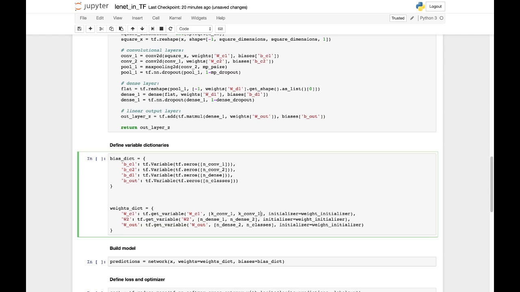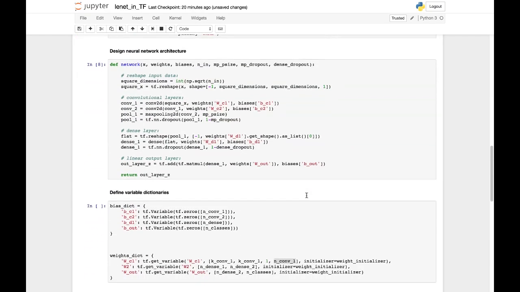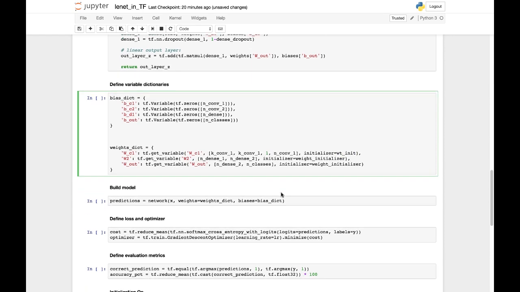And then we have this placeholder 1, just 1 dimension for this first convolutional layer that can stay as 1. And we have the number of convolutional neurons that we define for that layer up here. So that's 32. And our initializer is the weight initializer. So that's all good.